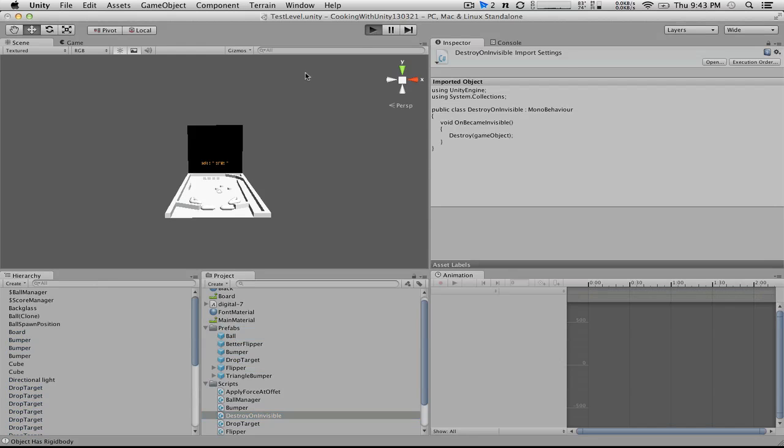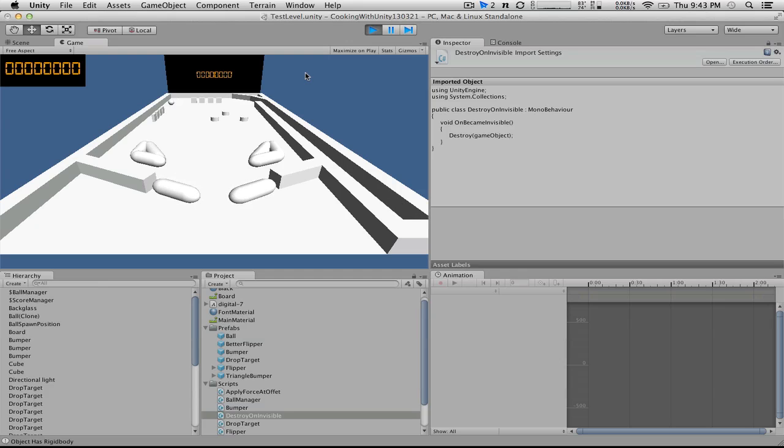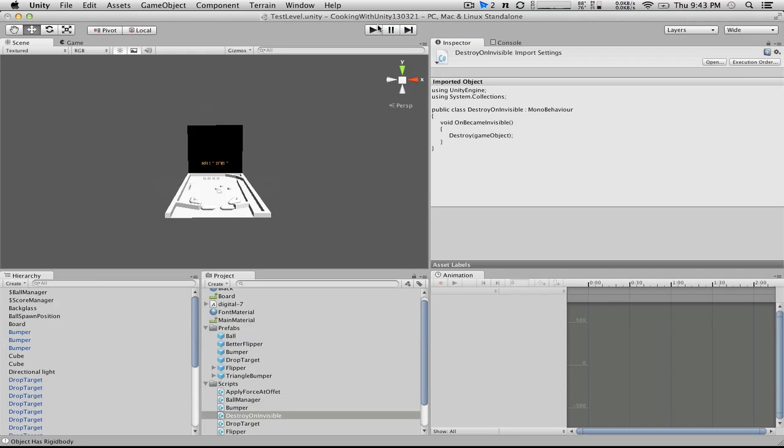Now if we hit play, we can launch the ball, and we'll watch this thing kind of do its thing. Come on. It's going to hit everything on the way down. It just has to. Actually feels like a pinball. Alright. So it falls off, and there we have our new ball. And we can launch a ball again. So our basic ball manager is already working.